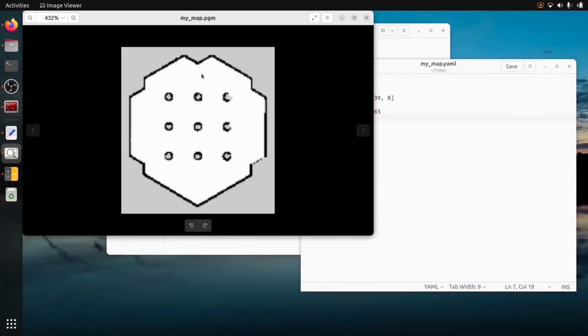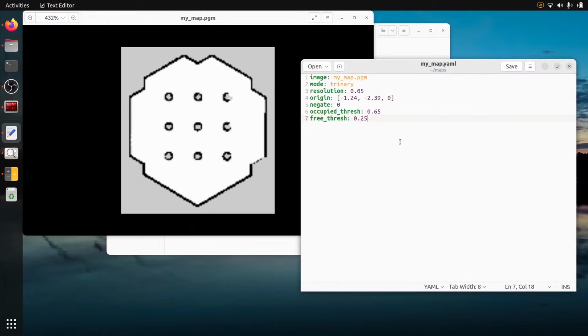And in the end, also here you can see that, well, those values that we have here are simply, so each pixel is going to be a shade of gray, so from complete black to white, and each pixel will be a value between 0 and 255. And so if a pixel is more than 65% into the black direction out of those 255 numbers, then it's going to be occupied. If it's less than 25% out of those 255 values, it's going to be not occupied. Okay, so you have some infos about what is the map. I would say here the most important information to remember is this resolution thingy here.